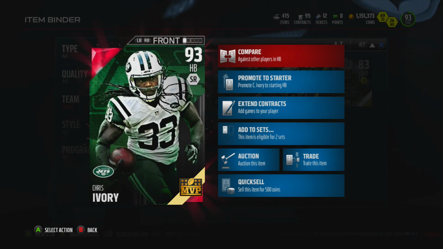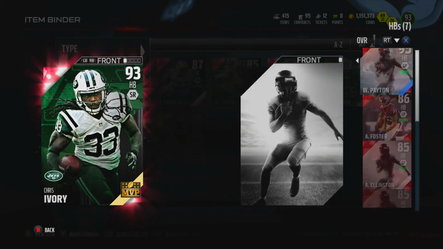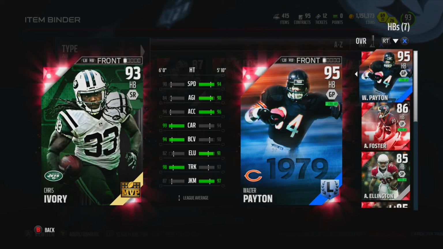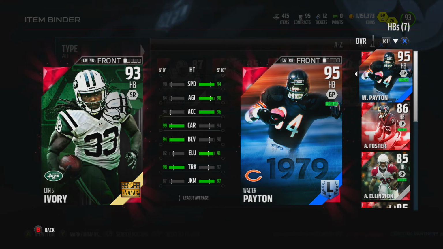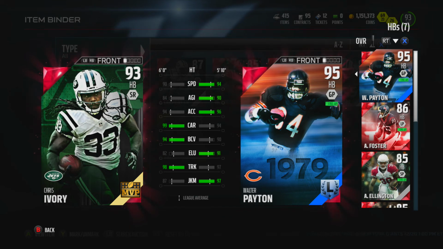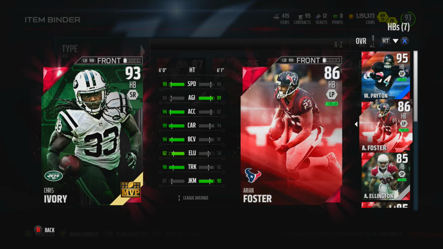So here he is. I mean, he's got some pretty nice stats. We'll go ahead and compare him to Walter Payton. His carrying, his vision, and his trucking are better than Walter's. Unfortunately, Walter is still the better back, better juke, better elusiveness, one less trucking. The carrying is less, but he's got the speed and the agility as well to hold off against this Ivory. So Ivory will not be staying as a part of the team for now.